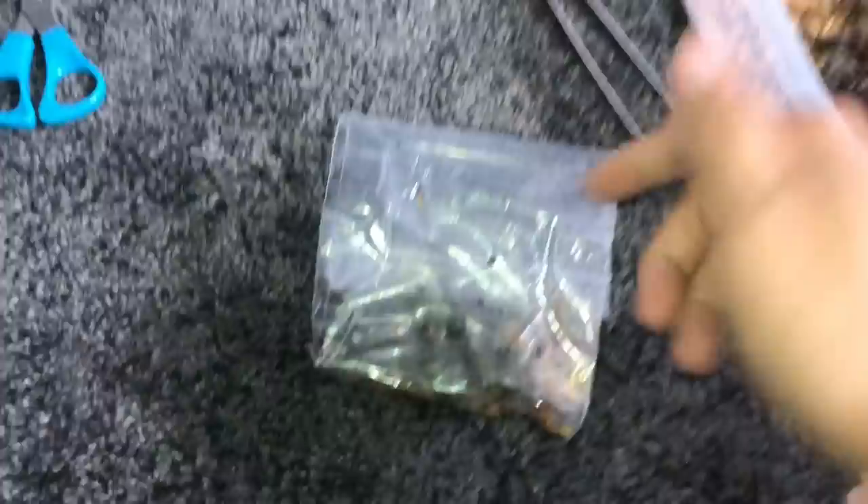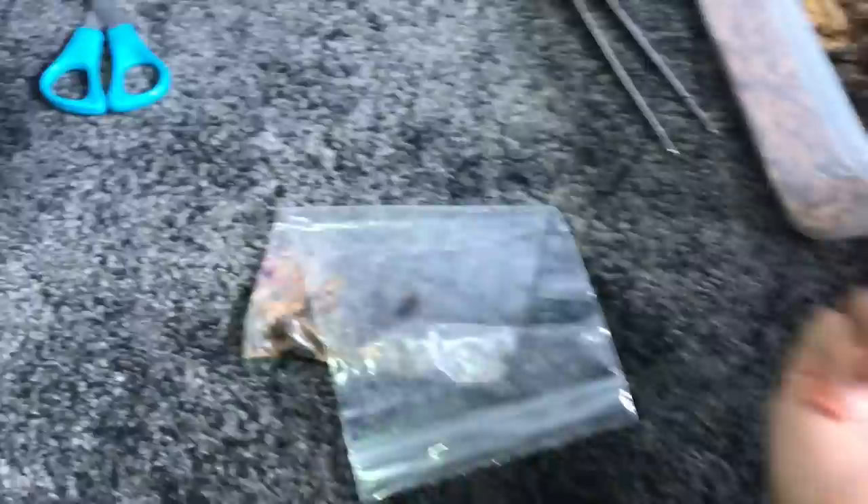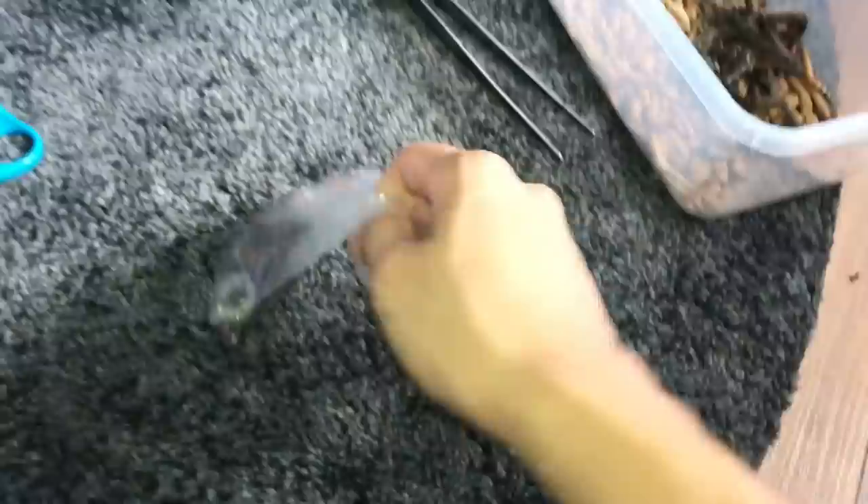You guys remember this video — my first ever female tarantula that passed away. I put her in a bag and then into the fridge so I could preserve her another day. That day when we filmed that video I wasn't free because it was my birthday, so I had to go out. I put her in the bag, put her in the fridge so she would stay fresh for preservation. But someone decided it would be a good idea to put the cold water bottle onto my dead tarantula.